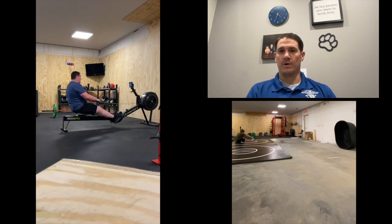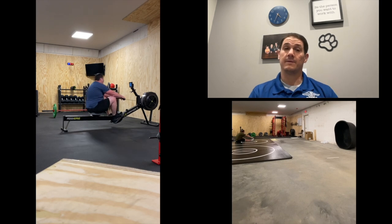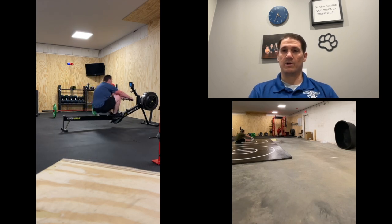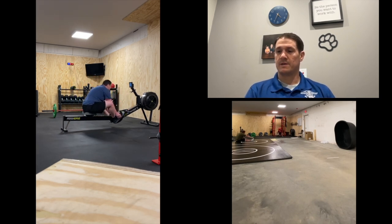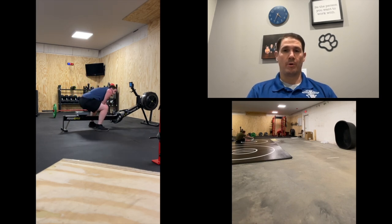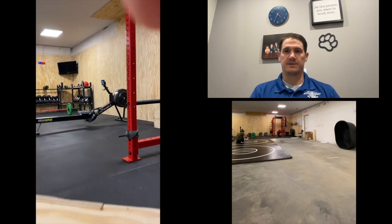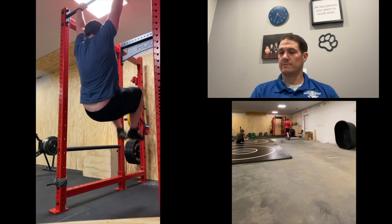That is 23.1, and then on the right-hand side, did I say right-hand side when I pointed this way last time? On the right-hand side is 23.2 A and B. What you're watching is the A part of it right now, and it is an AMRAP. It's 15 minutes of 5 burpee pull-ups, so you're supposed to go down and do your burpee and then jump up and do a pull-up. For the scaled down version, it was just burpee and jump up and touch the bar, and then 10 50-foot shuttle runs. They had that stipulated as 25-foot segments, and you had to touch the ground at the line as you turned, and then you just went through that as many times as you could.